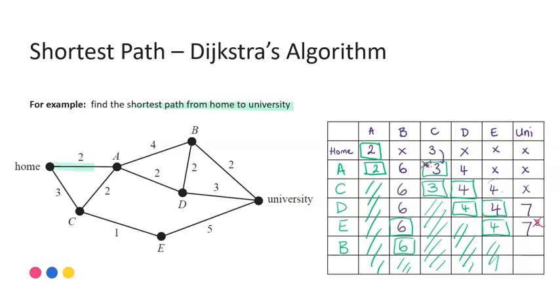So we've said we can get to B in 6 units. There's a direct connection to the university in 2 units, so that would give us a total of 8. But again, we already have a previously established shorter path of 7, so that will be the value I stay with. It's the last number left, but 7 is the smallest number there, and it came from the university. So you don't have to do this final step where you write your end point as your row header, but it can be useful for our final step.